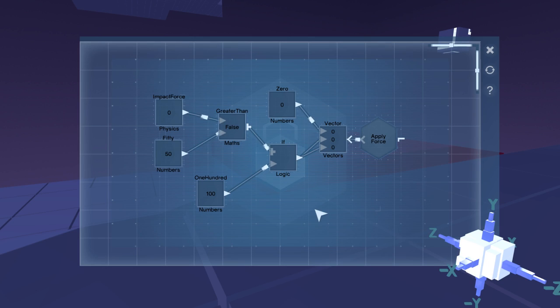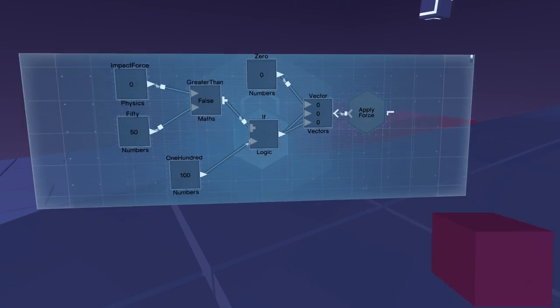0. It's doing apply force. It's going to apply force of 100 to Y and Z, which is what I want. But right now this is false. I can't click anywhere, so I can't apply anything to it. If impact force... Okay. So I need to make impact force greater than 50 in order to make this entire thing work. And because it's less than 50, it doesn't work.